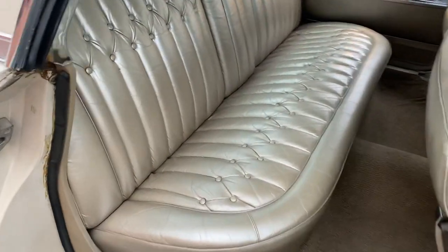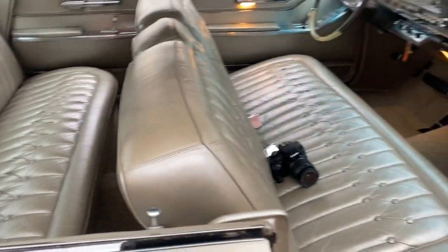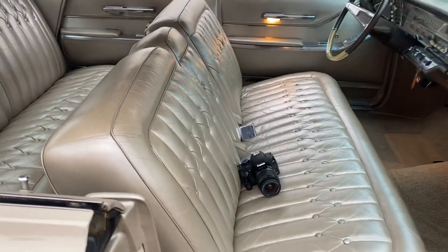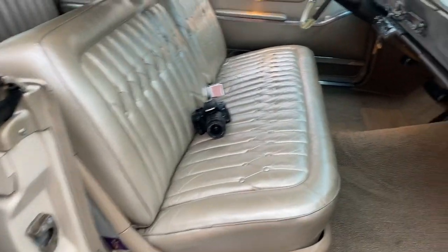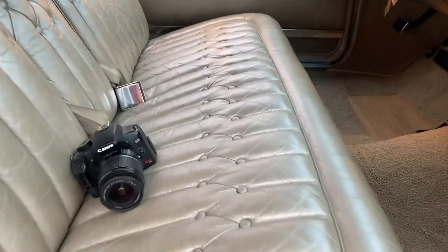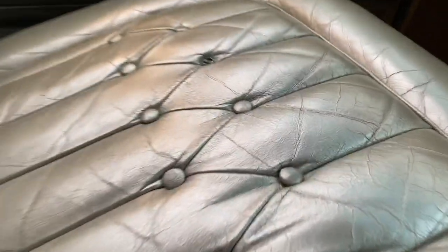The interior is beautiful, still nice and soft. It's had some dye touch-up at some point. The power seat is not working at this point — the switch doesn't make it move. I don't know what's going on with that. It's missing one little button there. And you got the armrest too that comes down — it's nice and soft, it's in good shape.